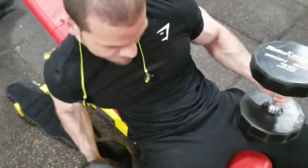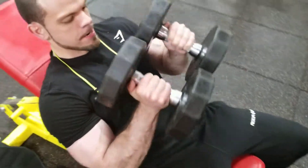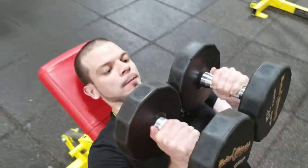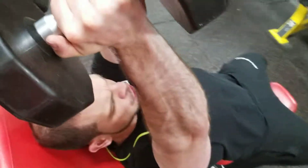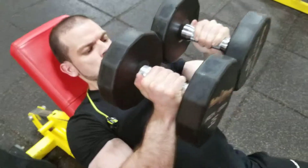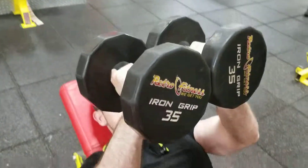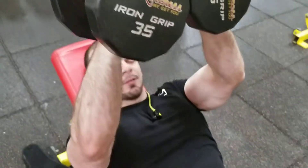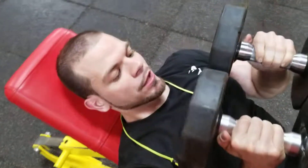So how are you supposed to do this? You're supposed to keep them together at all times. And when you bring it up, go out early. How far are you going? Not too much — like that. You touch your chest, you go up. You're doing too much, you're going back — just like this. You'll feel the stretch on your chest.